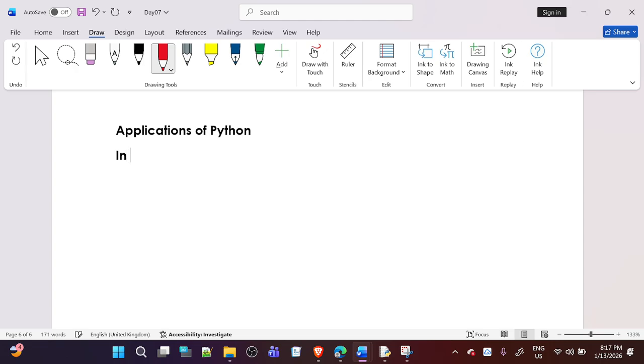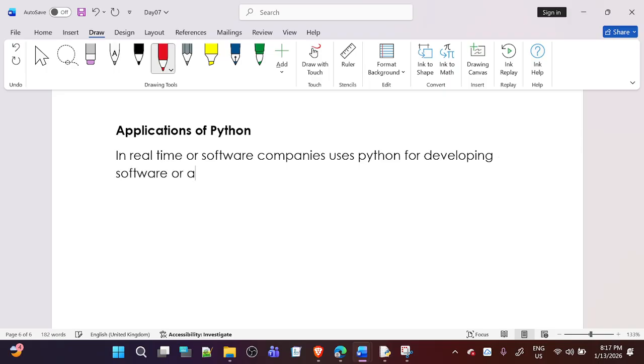So we can say in real time, software companies use Python for developing software or applications.